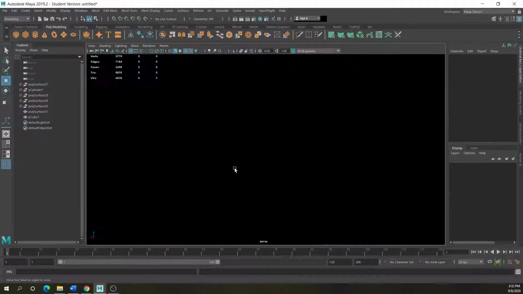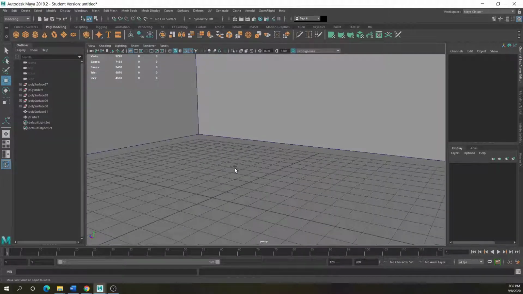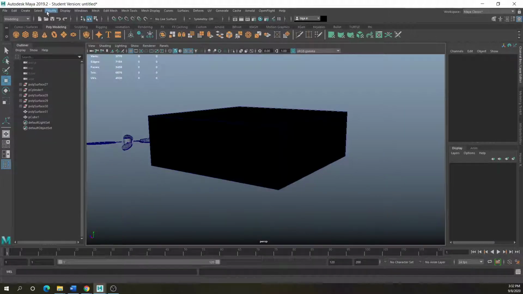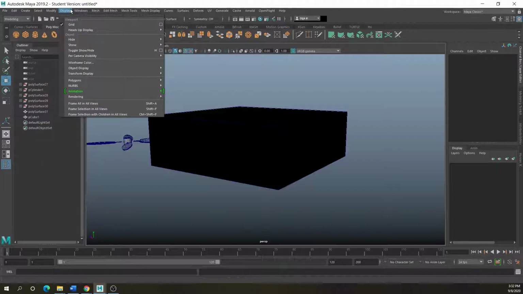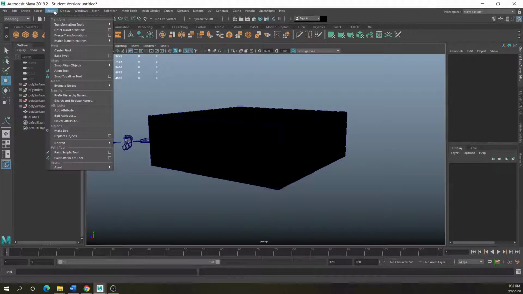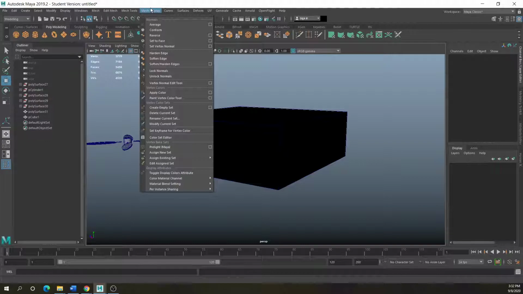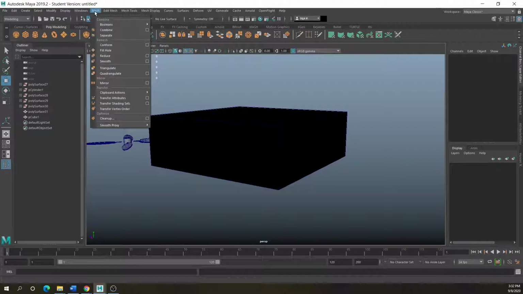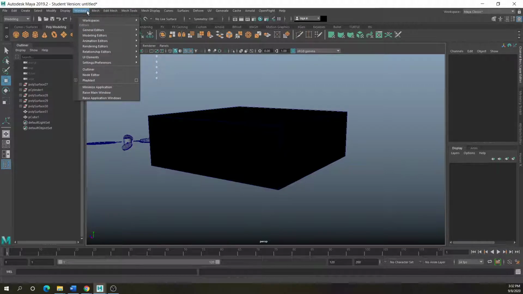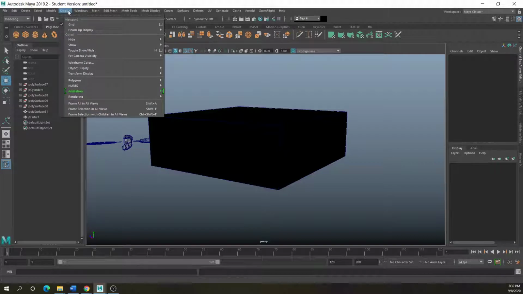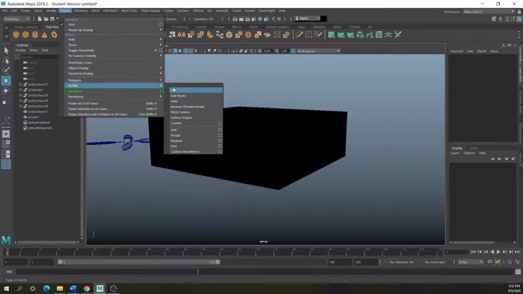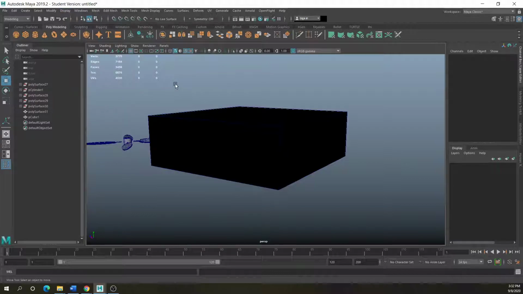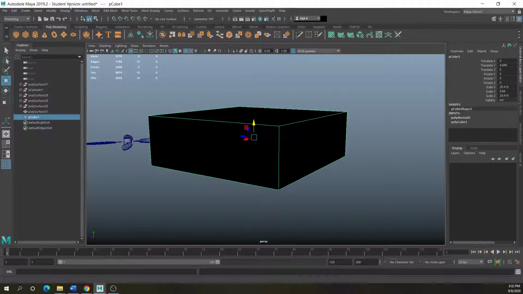So you're black on the outside, but the inside is lit, and you go to your display, polygons, backface culling. Need to select it first, sorry.